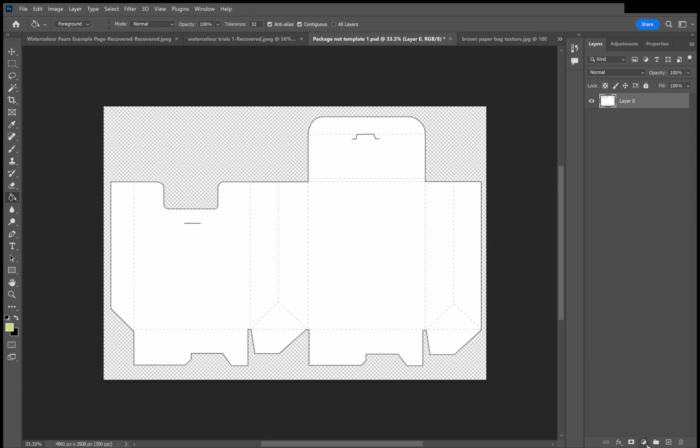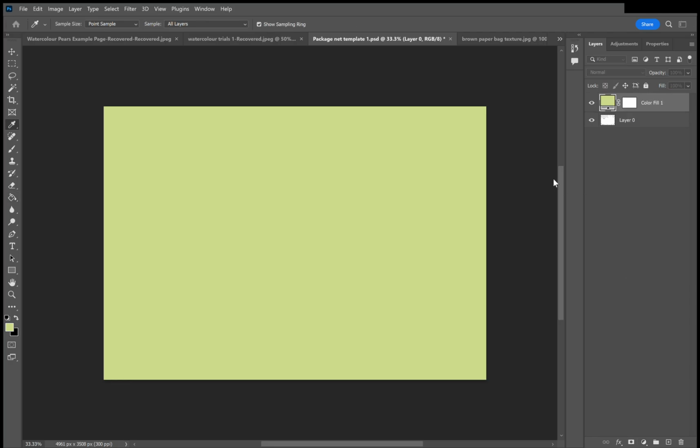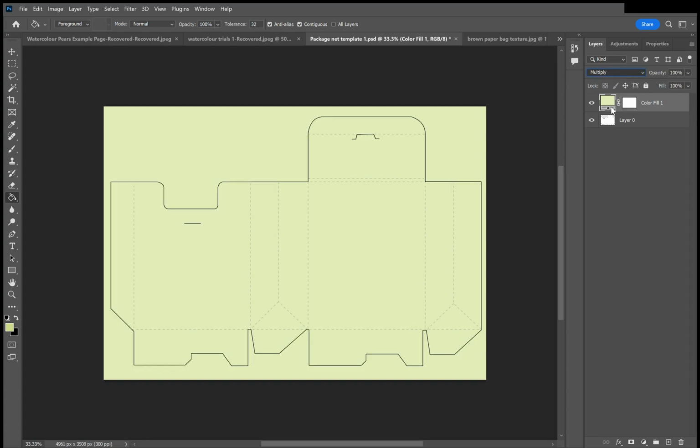I'm then actually not going to use the paint bucket tool. I'm going to go down to my layers panel to this little icon right at the bottom, which is create new fill layer. It's the circle. I'm going to scroll up to solid color, and I will now have the color that I want to choose for my packaging. So use the picker, select one that you think is appropriate, click OK. Then go up to your blending mode on your layers panel, scroll down and select multiply. And you can see now your packaging has turned the color selected.